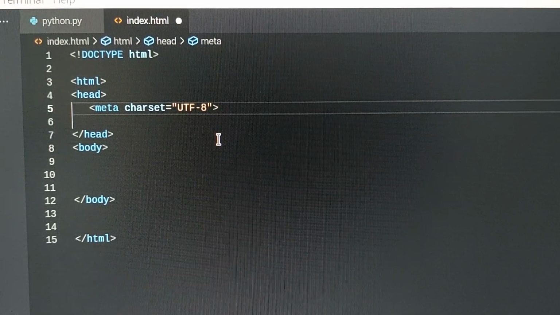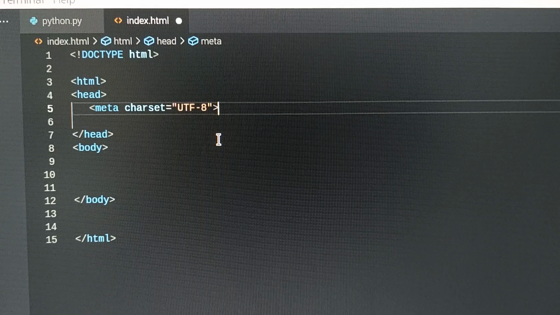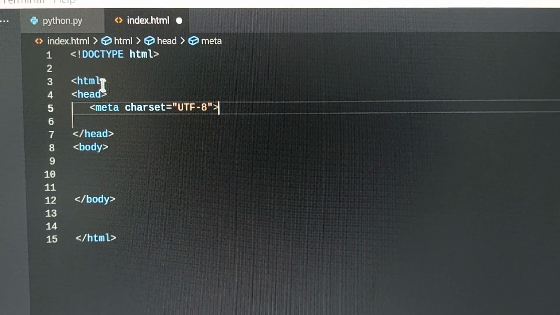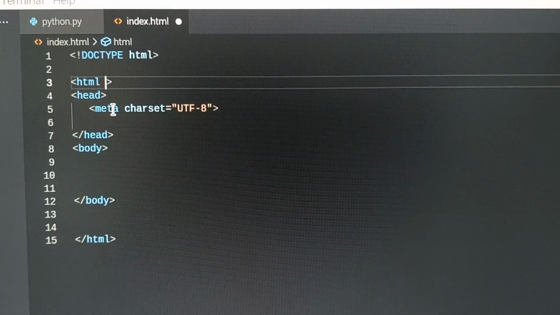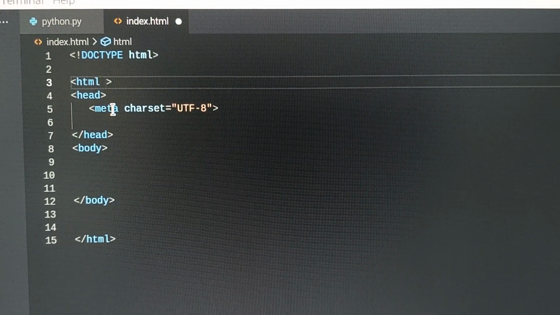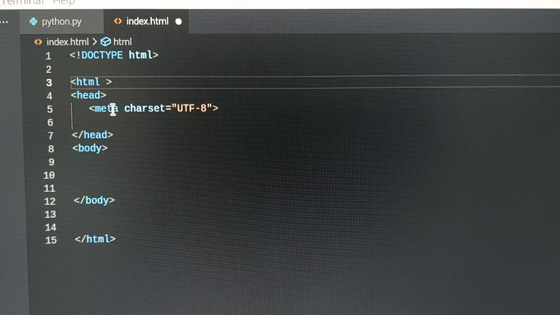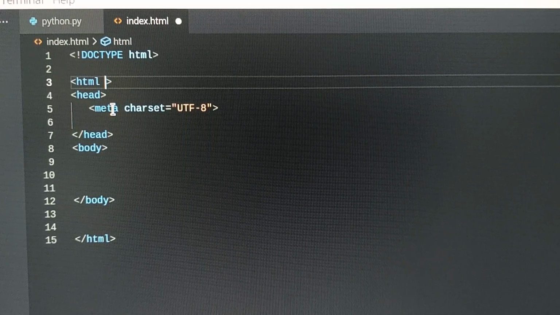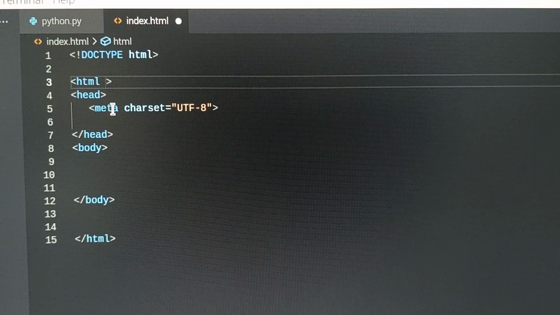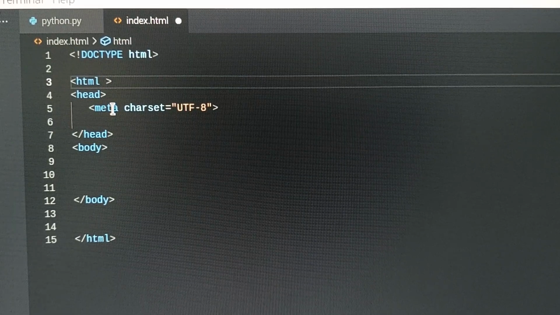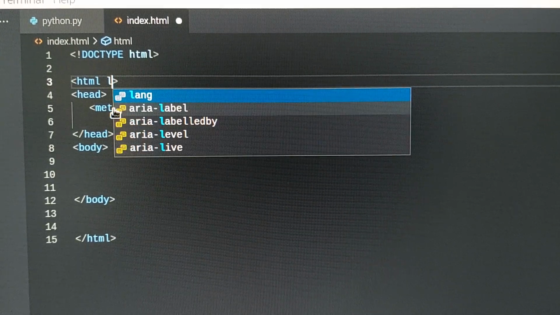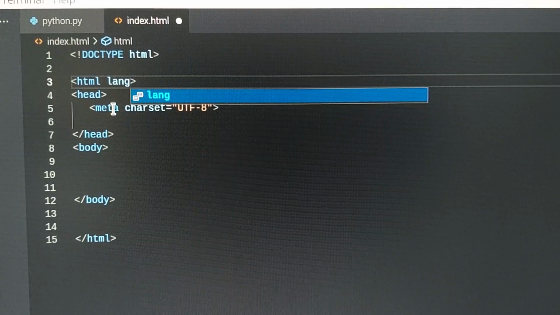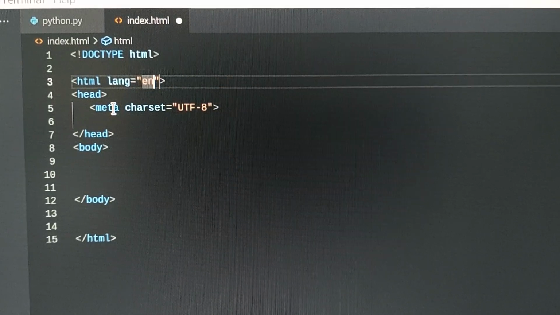Next we're going to talk about language. Sometimes when you go on the internet, it's good to tell the document what language you're using. When you do the language, that goes inside the top HTML tag, inside the actual tag itself. So between the less than sign and the greater than sign, you're going to add some information about the language, and it's L-A-N-G, equals quote marks EN for English.